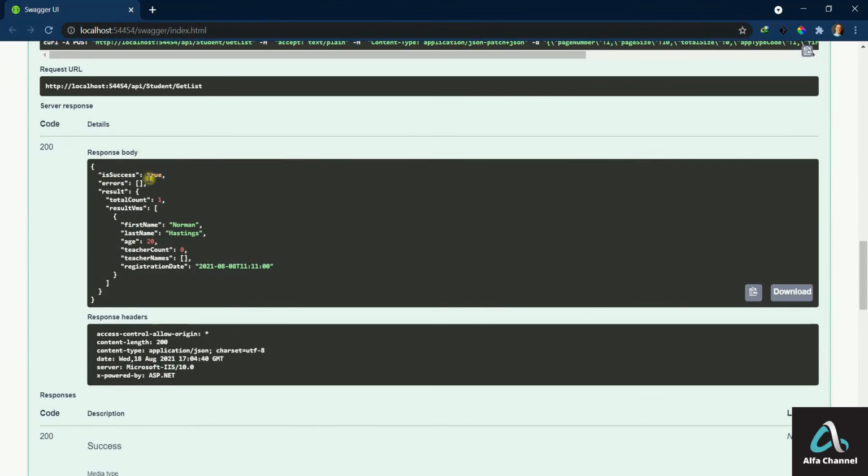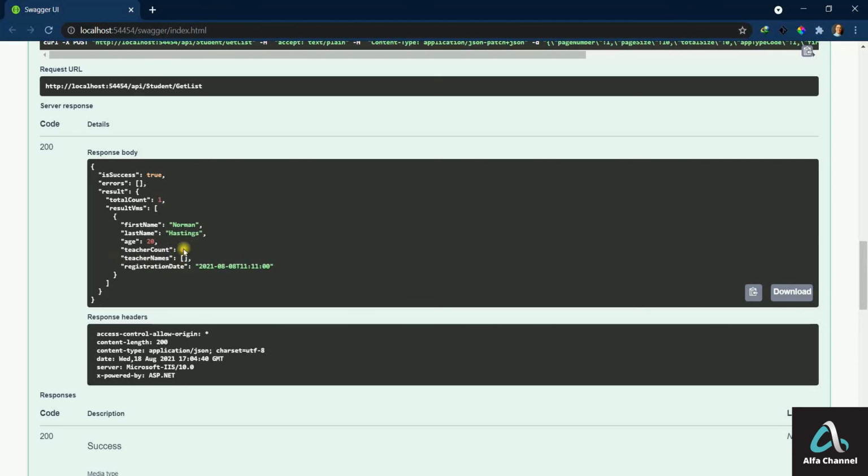Well, here success is true. The result is total count is 1. First name is Norman, last name is Hastings, the age is 20, and this student isn't in relation with any teachers.